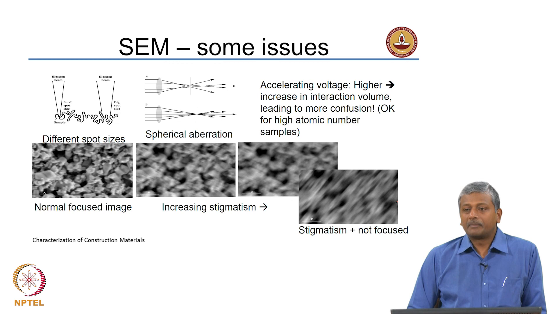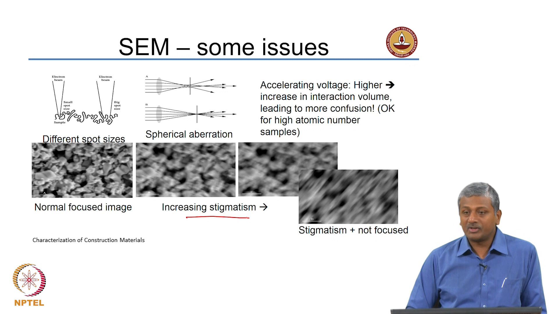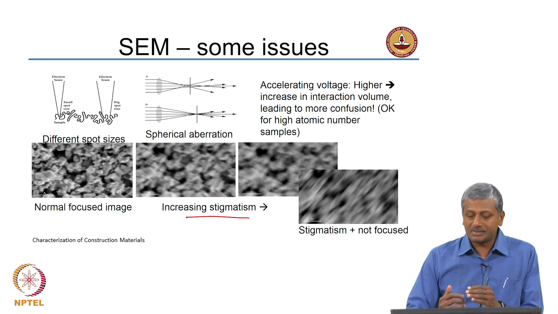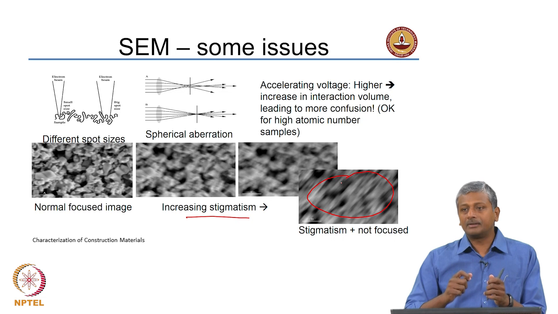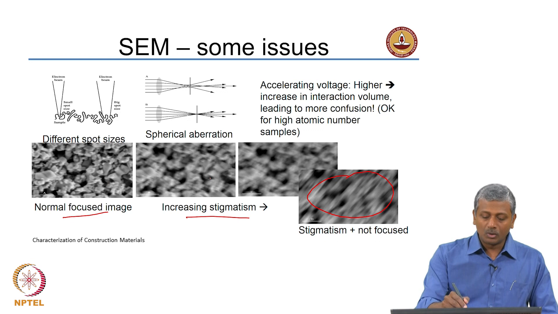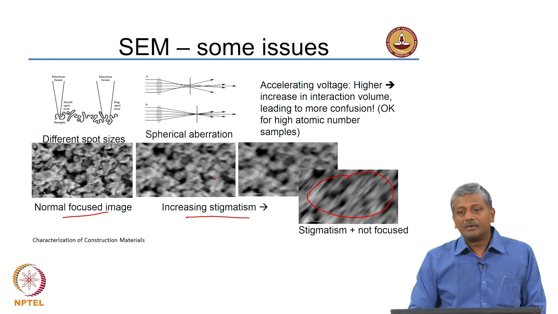Just as in optical microscopy, there are issues in SEM that can spoil image quality. Because you are trying to control magnetic fields, you can get astigmatism. When the level of astigmatism increases, the image appears poorly focused and there is a shift of the image along one direction — X or Y. If you control the magnetic fields and equate the focal lengths along X and Y directions, you will get a much better focused image. The left side shows the actual focused image versus the three images on the right with increasing astigmatism.